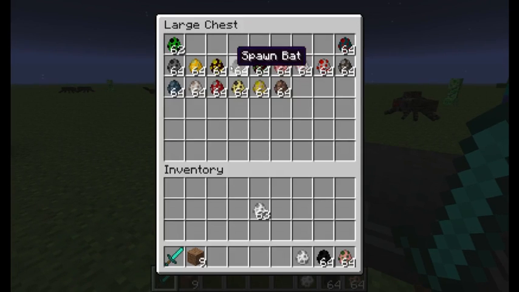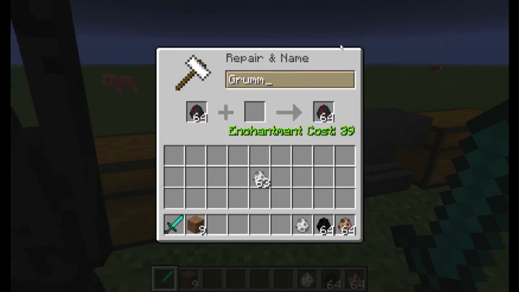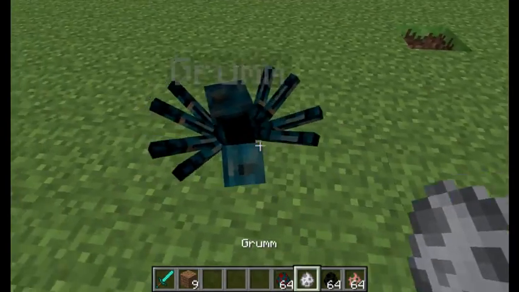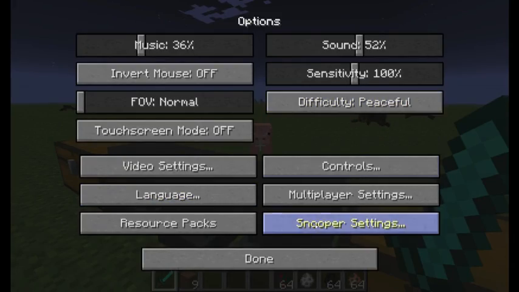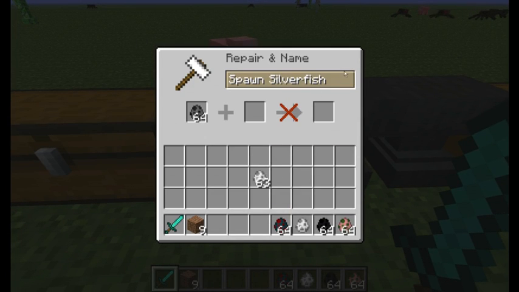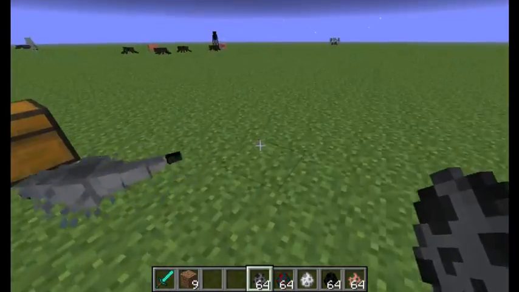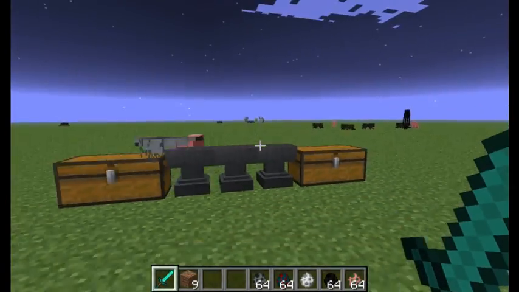Okay. Cave spider. As you see, I just copied Grumm, so I don't have to write it again. And you look little and tiny, and you look awesome. Peaceful. I just want to delete all of them, so it's not a mess. Silverfish. Oh my god, this is going to look all so weird. Grumm. Oh, that's weird. Yeah, that is weird. I'm not kidding. That is weird. It looks like he's flying somehow.